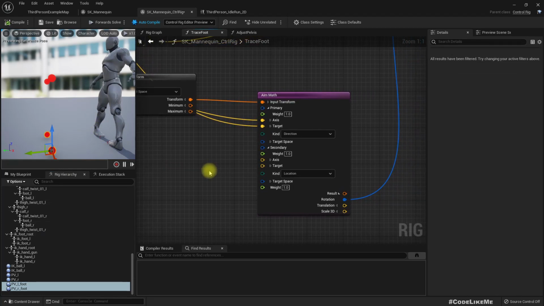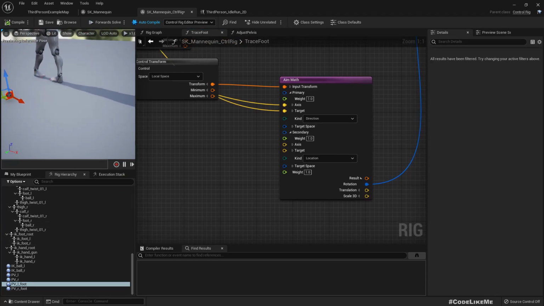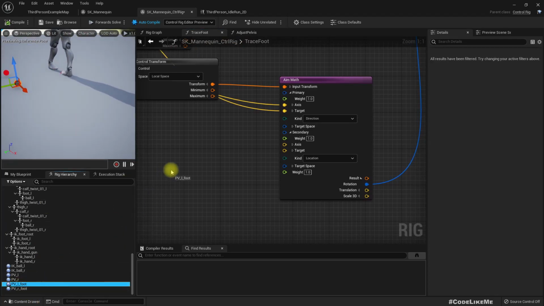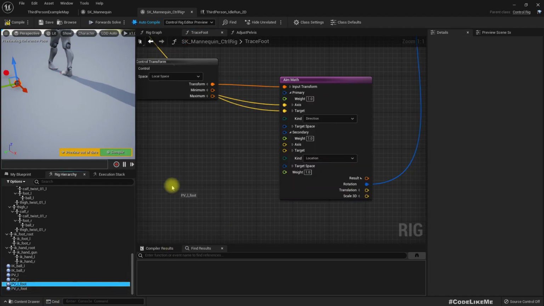Okay, so now let's test. Let's test with the left foot. Let me get a reference to the left PVL foot. I only need the translation. Oh wait, not set, get.